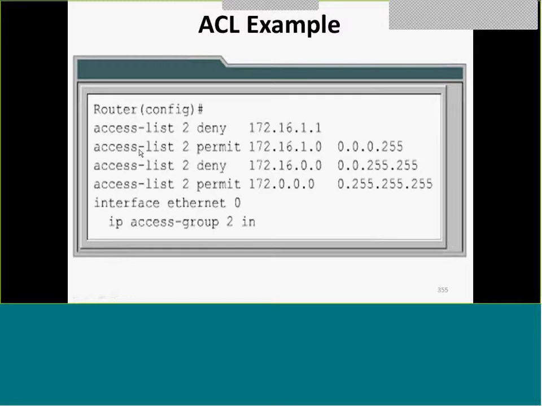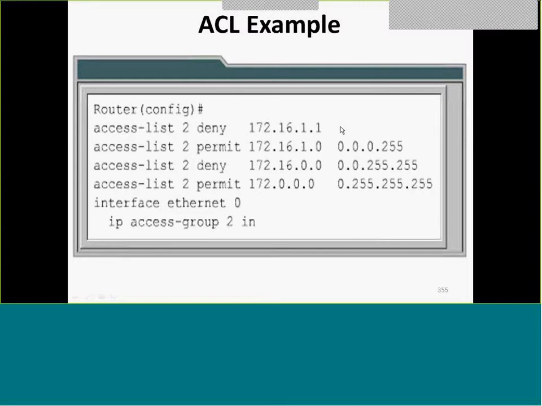So here, what is this? Tell me. Is this standard? Yes, from 0 to 99. That's very good. You got it. So this one is to deny, this one is to permit. You should understand the difference between these two statements here.